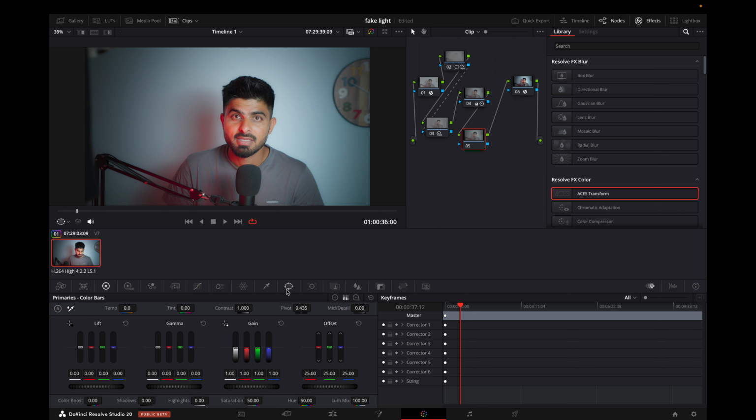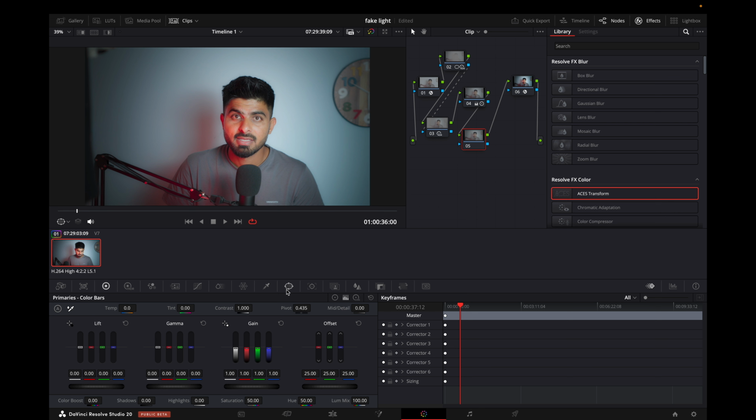On the input node, for me, I work with ACES color space, and to do the proper transform, I will come on effects, and on my first node I will come here on ACES transform, click on this and drag and drop on my first node. After that I will come here on my input transform. My camera is Sony FX30 and it is shooting in S-Log3 S-Gamut3.Cine, so I will look for that, which is gonna be somewhere here. There you go, Sony S-Log3 S-Gamut3.Cine.